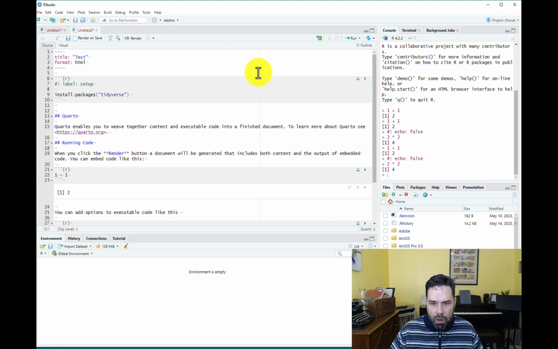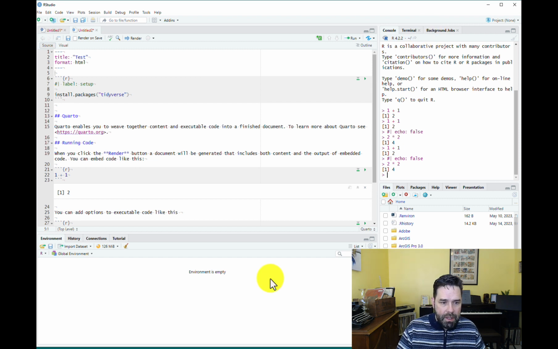So a little bit more about these different windows. This is, like I said, the source window. This is the console. The terminal is going to be helpful in some instances for rendering Quarto documents. Background jobs is good for troubleshooting if you're having problems with your Quarto document.